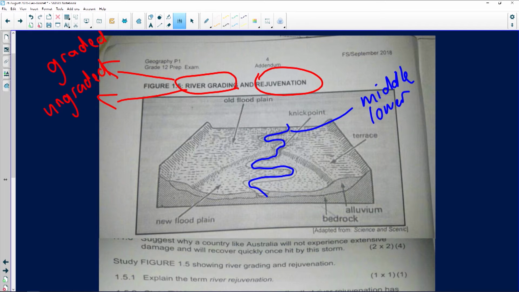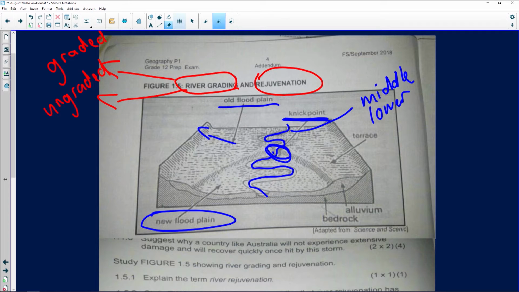Then they've mentioned a nick point, situated right over there. It's like a nick, an uneven profile in the river. And then we have the old floodplain. If we quickly want to define the floodplain, when it's rainy season, what happens? The volume of water increases, the water level rises, and the area situated next to the river is usually underwater. That's the floodplain. But now, as you can see, a new floodplain has been created after the nick point.